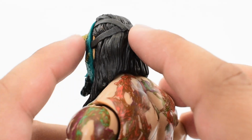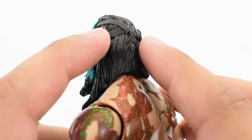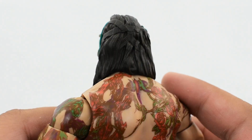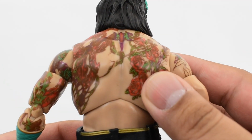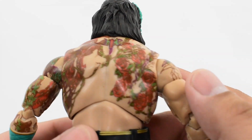It does match the strap of the mask, which isn't a big deal, but it would have been nice to have maybe two different colors there. But considering the rest of the figure has a ton of color, that is not a big deal at all. Then here you can see on the back of the figure, there is a ton of paintwork on his tattoos. And it looks really good.